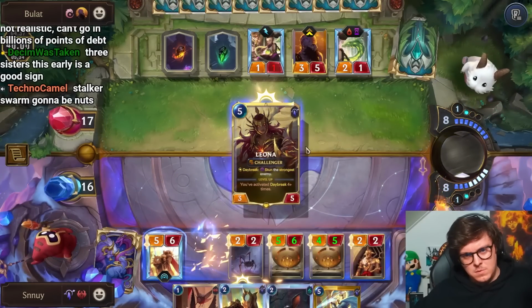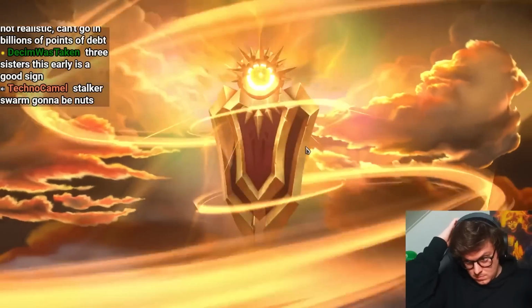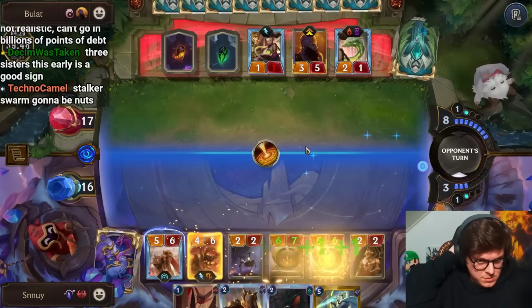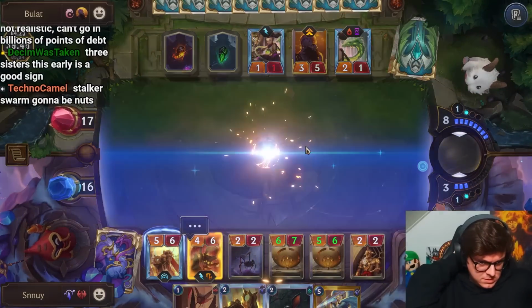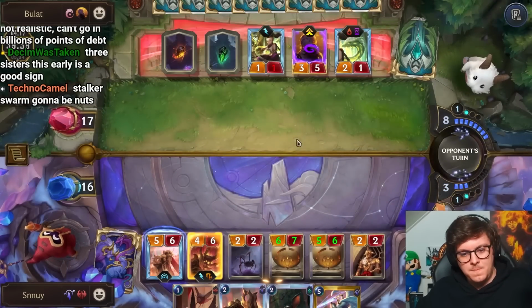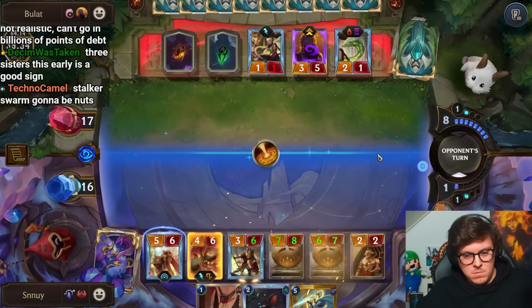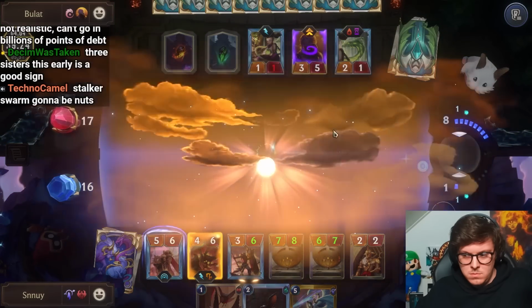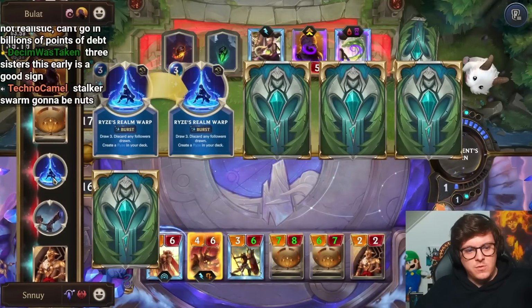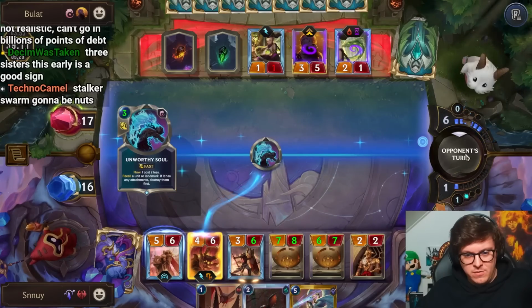Has to be it. Shine like the sun, you must burn like it. I mean, Stalker Swarm is good for later on, but right now it doesn't really do much for us. We have to win fast, and that's not super easy to do currently. My faith protects me. Yeah, Three Sisters this early is good, but they did also just use this card, so there's a pretty reasonable chance that they'll have more they can play.